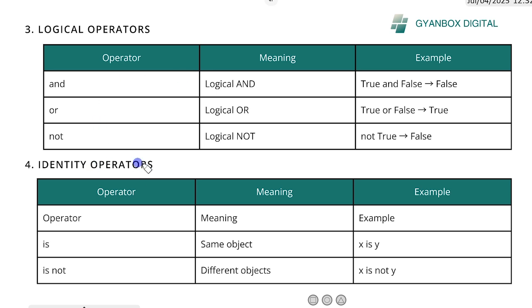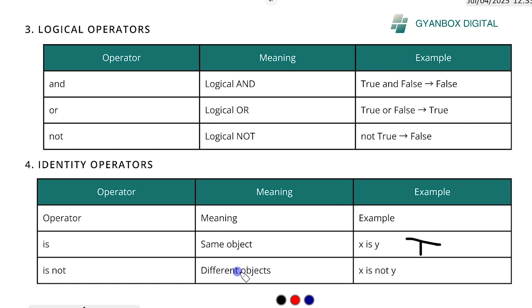Then comes the identity operator. The identity operator checks whether the value is the same as the next comparison value. So if I say x is y, and the value of x and the value of y are the same, it is going to return true.